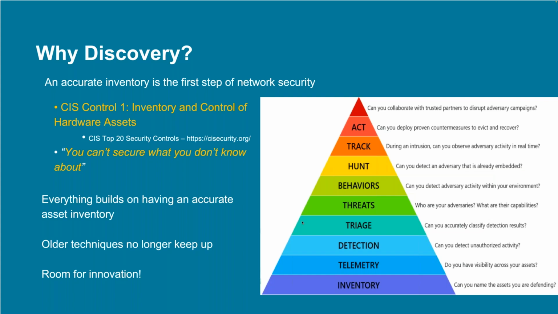On the right-hand side, you can see the chart, the pyramid of security. The first step is inventory, then detection, threat, protection, and so on. Those are questions you may ask yourself to find what you can improve. I recommend this for those who think their network or site is not secure enough but have no idea what to do. Start from the bottom question: can you name the assets you are defending? And it goes up: can you detect? Can you respond? No worries, I will share the PowerPoint, or you can Google the pyramid of security.